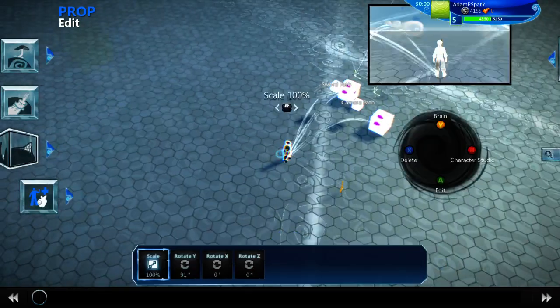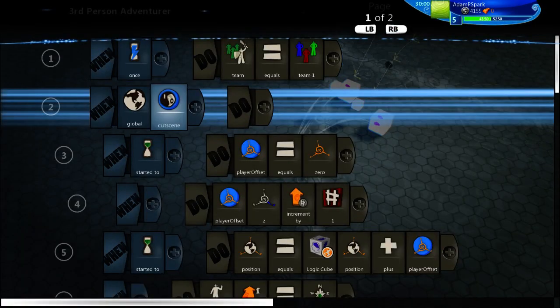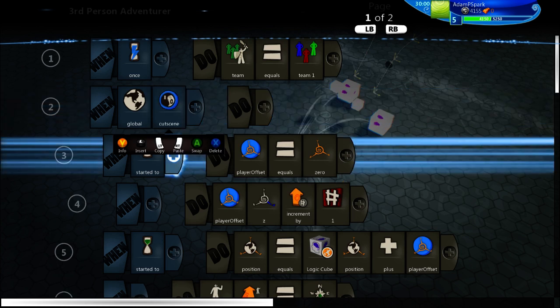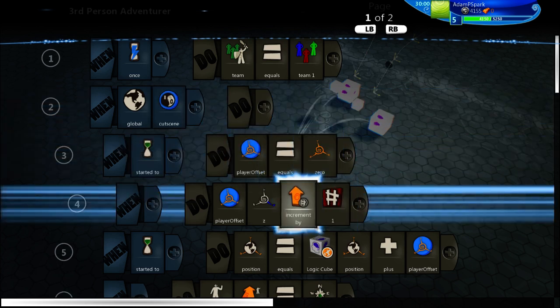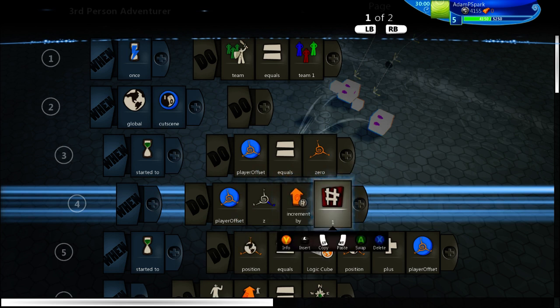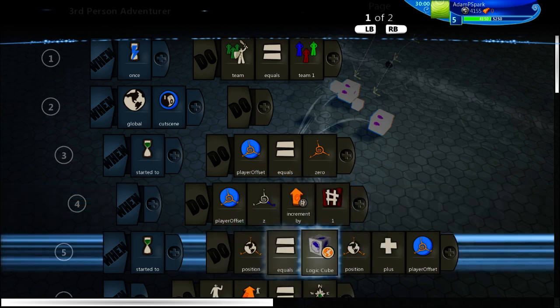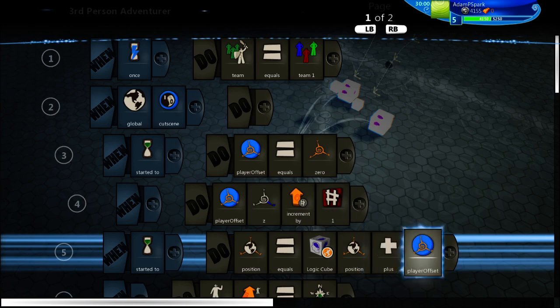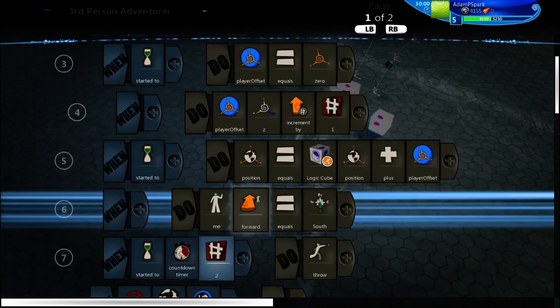And then if you go into the player, you notice that when global cutscene is true, as soon as it becomes true, player offset equals 0, and then player offset z increments by 1. Then the position equals logic cube position plus player offset, and its forward equals south.